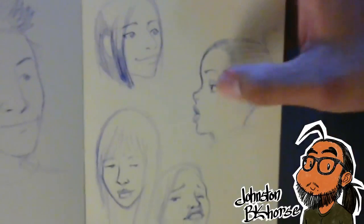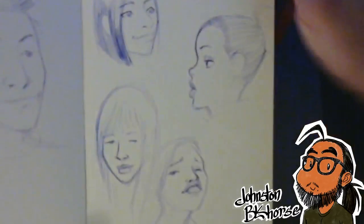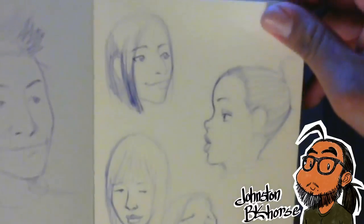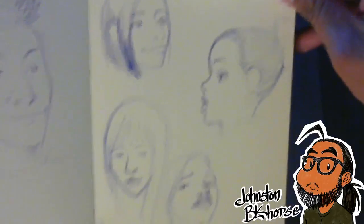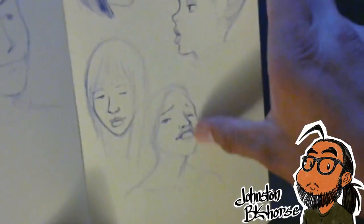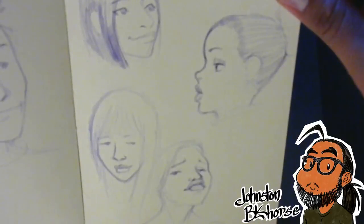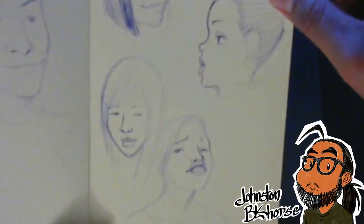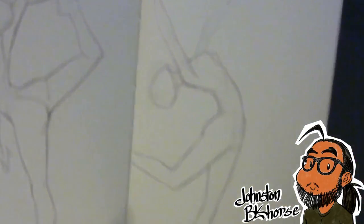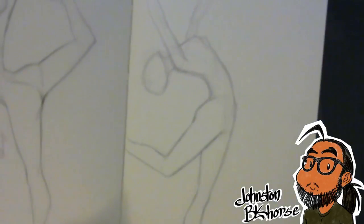Wow, she's cute. Look at her. First word that comes to mind is bubblicious for some reason. I guess I can imagine her chewing bubble gum and blowing bubbles. That's a weird face. I wish I could redraw that face, but I drew it in pen. Yeah, this is back around the time when I started forcing myself to draw in pen as a means to force myself to make fewer mistakes as I drew.